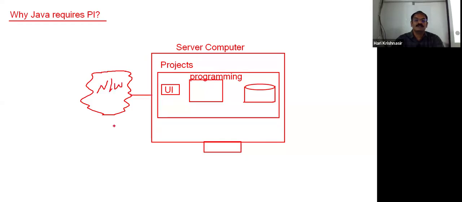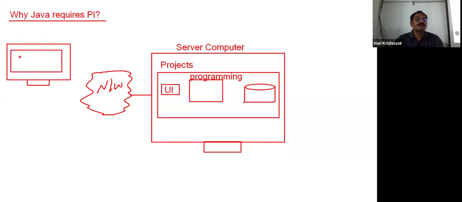This computer is connected here. Then someone in the world opens his computer, either a desktop or laptop. Open the browser. Okay, this computer is called a client computer because you are a client to the project. And this computer is connected to the network. Now, from this browser, via network, we will access this project. Then tell me, in this project, this UI program is downloaded to my computer browser and should execute in my browser. Na?